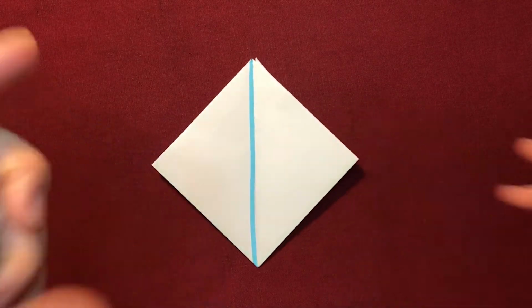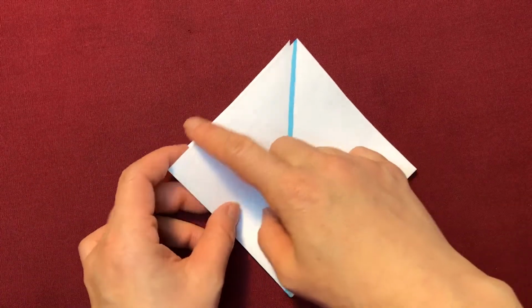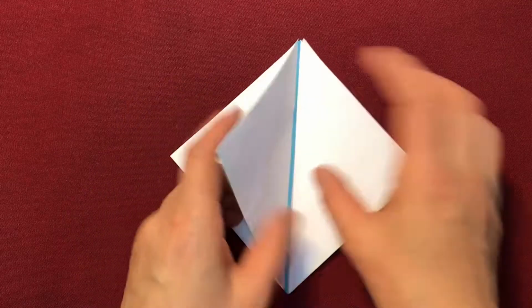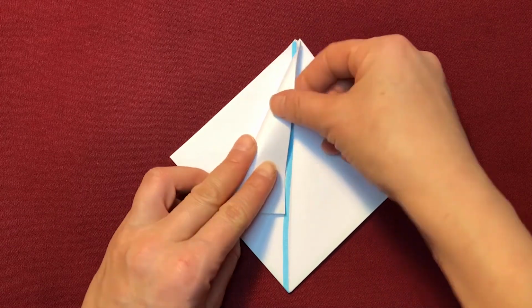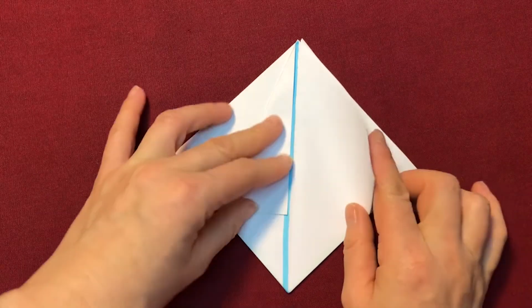I'm gonna make this camera a little closer. Here you go. You are bringing this line, just the one layer, the two layers on each side, on top of this center line. Start folding from up here. The other side, the same.